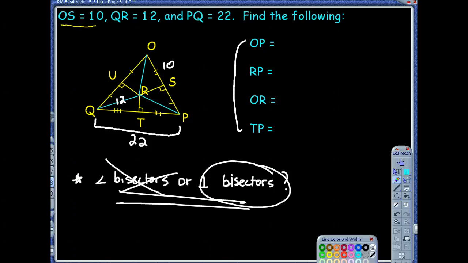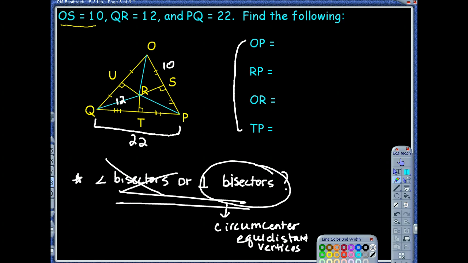Okay. What do we know about them? Perpendicular bisectors. We know that they meet at a point called our circumcenter. Okay. And we learned through our theorem that that circumcenter is equidistant to all of the vertices. Okay. So I'm just going to make a little side note of that. Okay. So let's feed off of that. Let's see if we can use that idea.